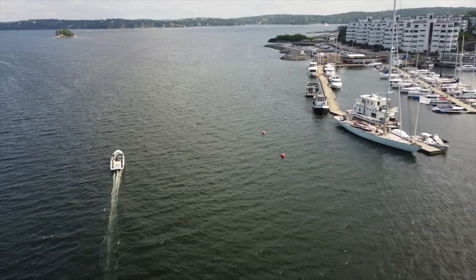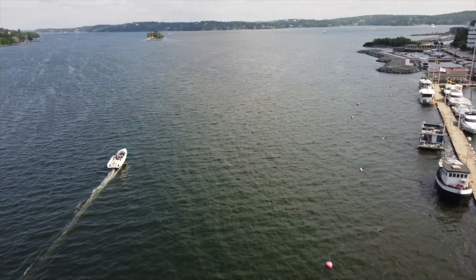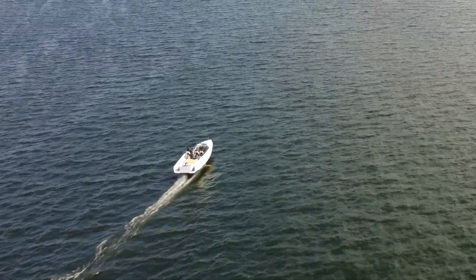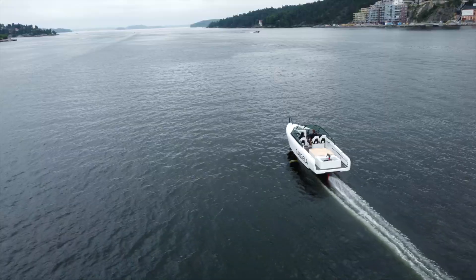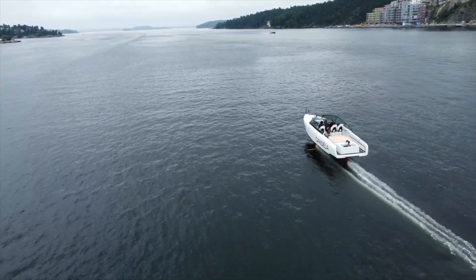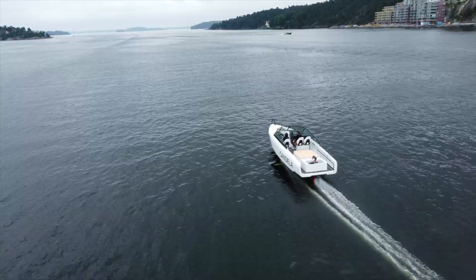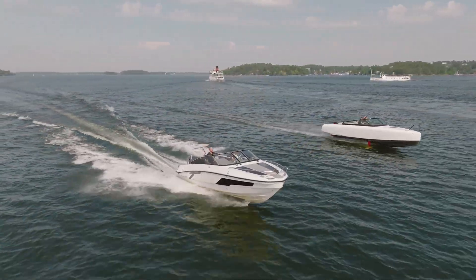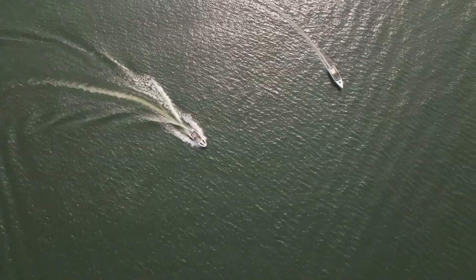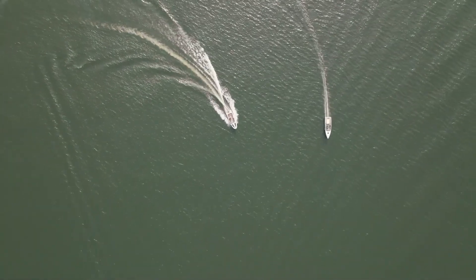When you watch the C8 all by itself like this, you start to forget what a huge upgrade over conventional boating this is. It just hovers so elegantly above the water that it almost looks effortless, but that really betrays the incredible effort that did go into designing and engineering the boat and its computer-actuated controls to achieve this. Just take a look at a comparison against a typical V-hull gas-powered boat — now I want you to figure out which of the two boats is the Candela.